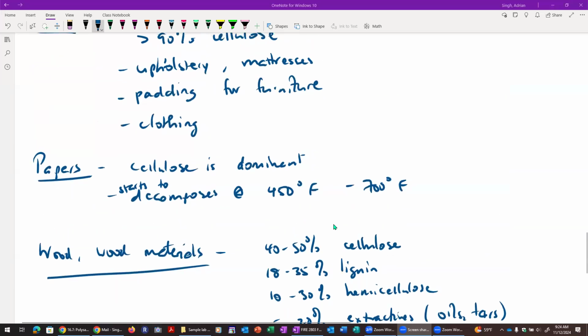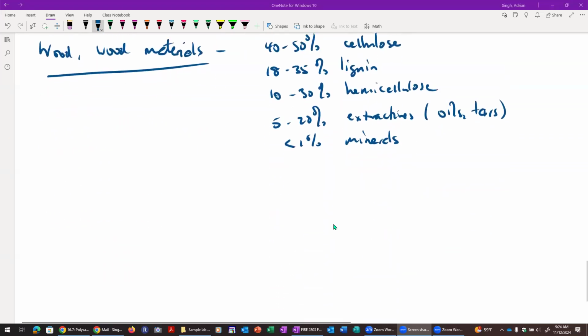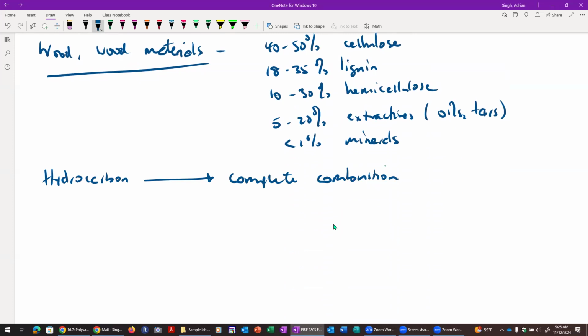So with all of these examples that we've looked at, these are cellulosic, right? They're based on the structure of cellulose, which is a polymer of glucose. And as we've seen, when you burn a hydrocarbon, or in this case, a hydrocarbon with oxygen in it, when it undergoes complete combustion, in other words, if there is more than enough oxygen available, typically what we're going to get is carbon dioxide, and we're going to get some water vapor as well.